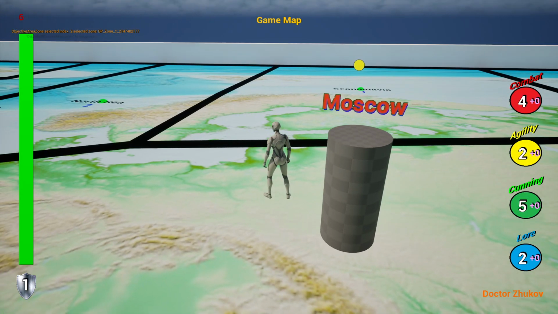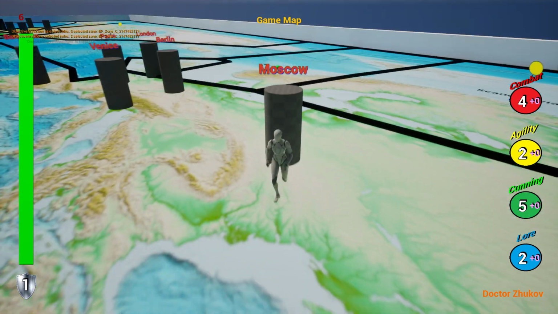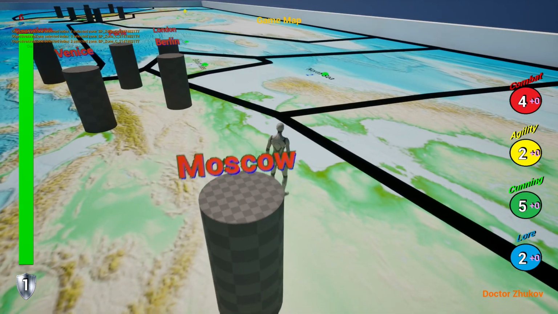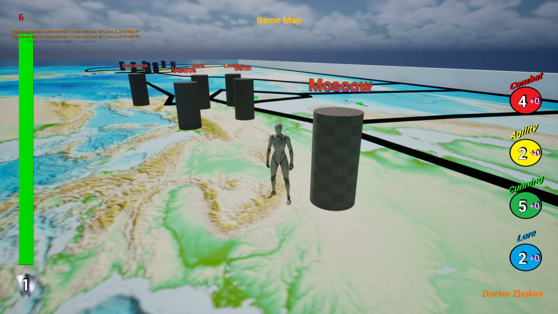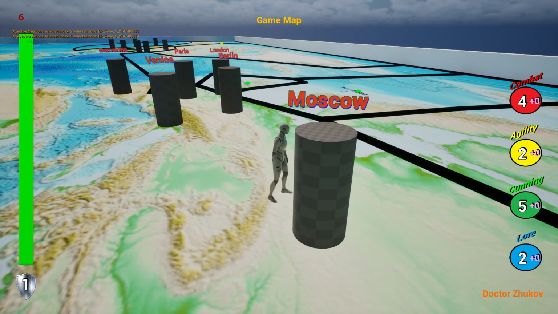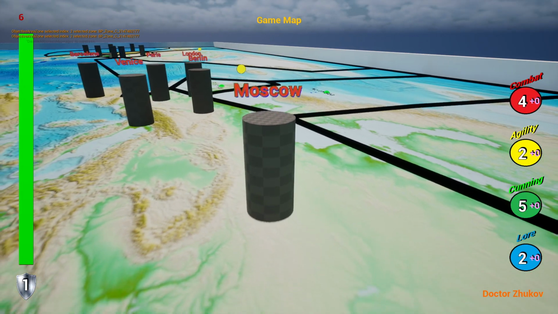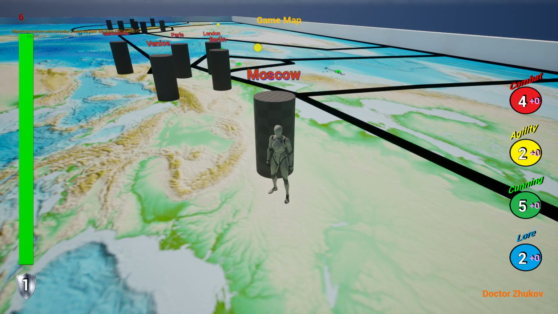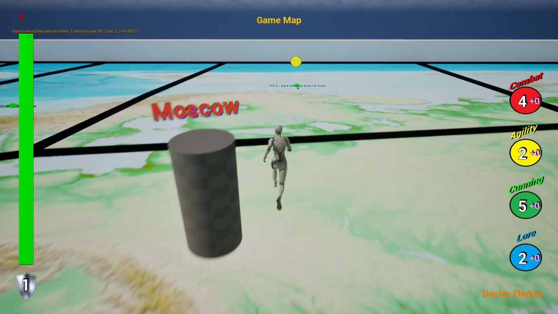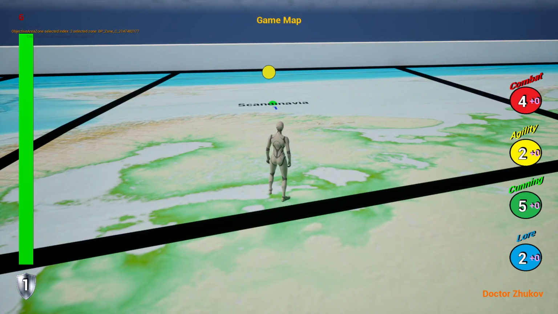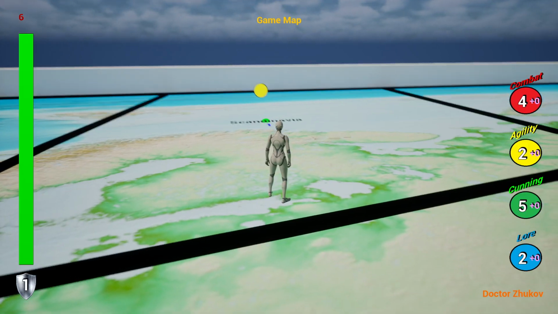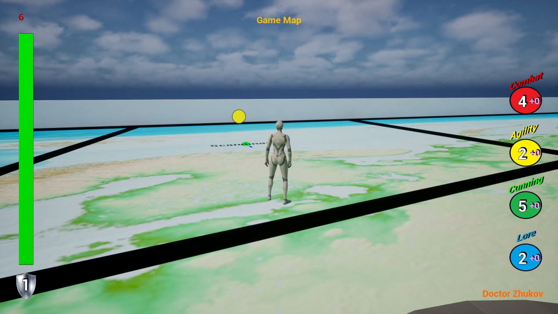A new area just spawned in Scandinavia. And a new area just spawned in the British Isles. So that's basically how the scanning, the spawning, and the allocation for the objective areas work.